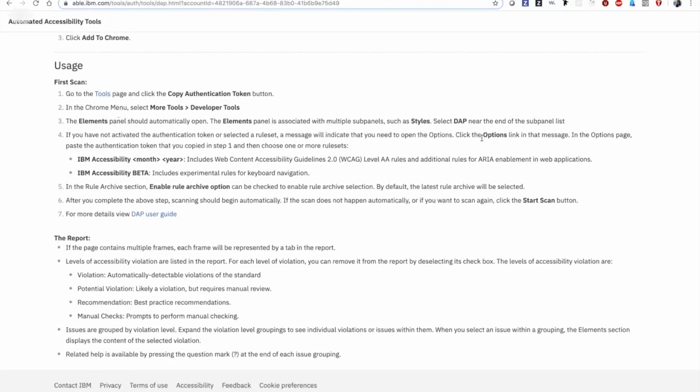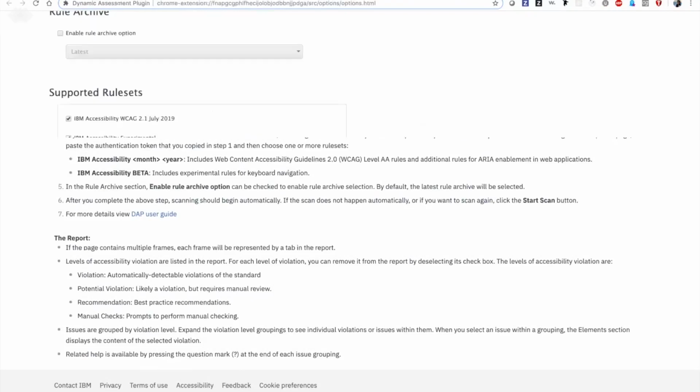Okay. So in the options page, paste the authentication token that you copied in step 1, and then choose one or more rule sets. Perfect. So I'm just going to choose all of them, and we're going to say apply.